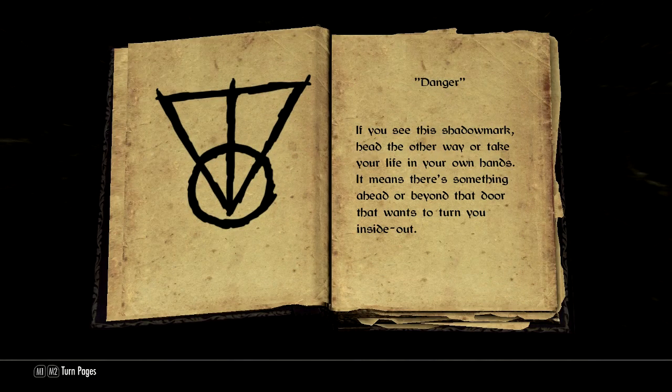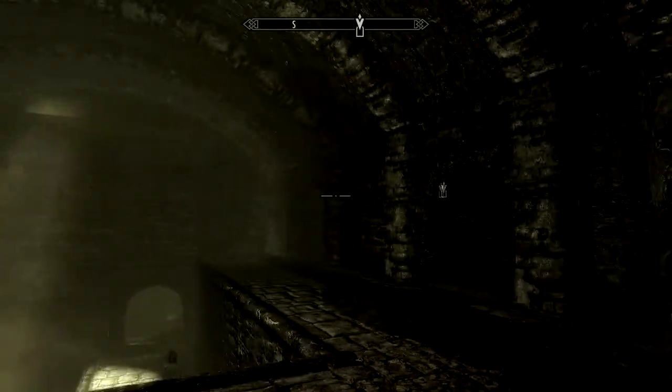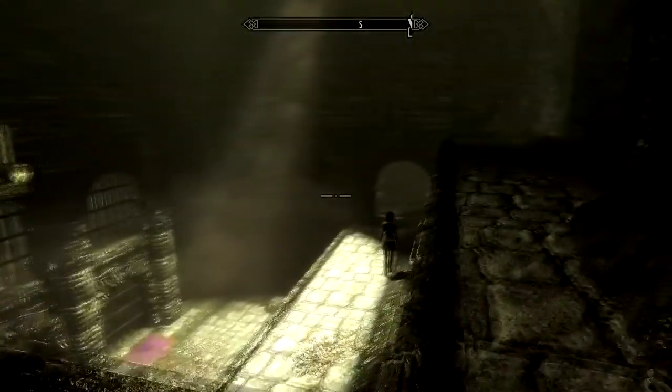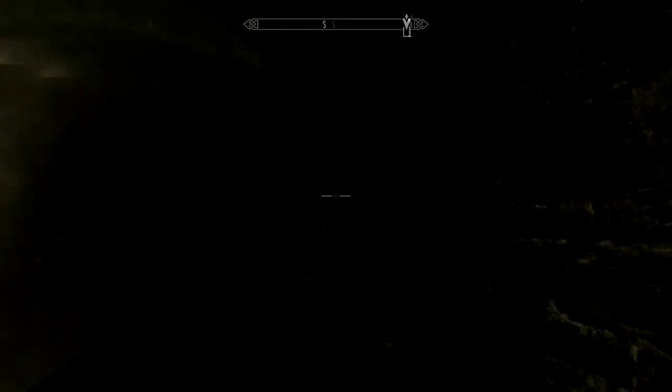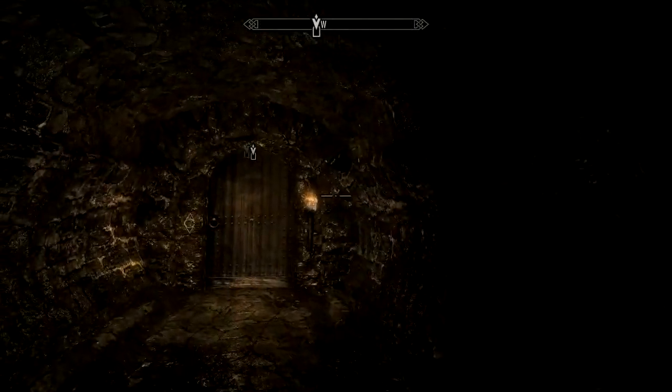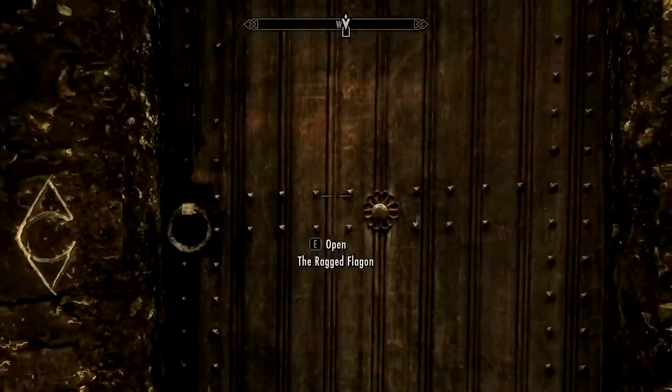This is the danger symbol. It's a downward triangle with a circle on it. That means that by going down here, we're entering an area where we are not safe, where our life is in danger. I imagine pretty self-explanatory. And it's in danger because this area is full of low-life thugs who weren't good enough to join the Thieves Guild, so they set up shop in the sewers and they pretty much kill anyone who they meet. That said, here's the symbol for Guild Hall, and this leads directly to the Ragged Flagon.